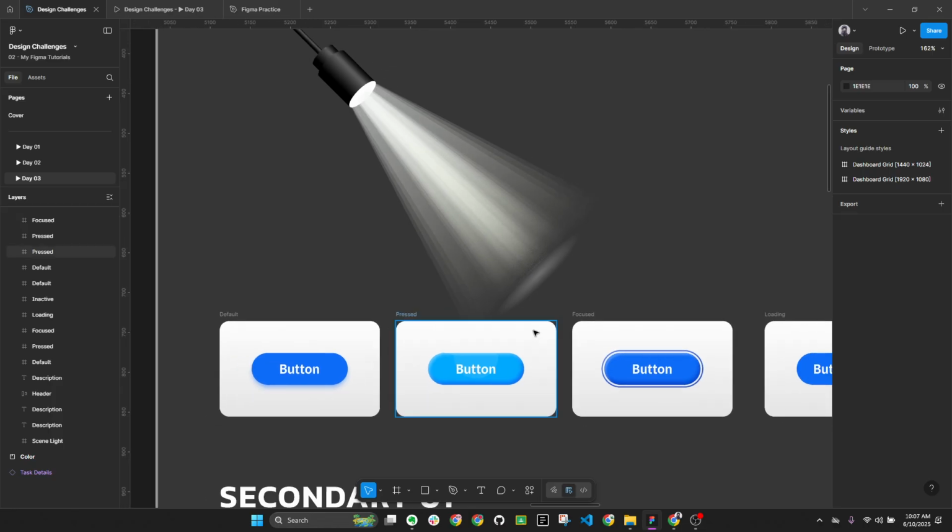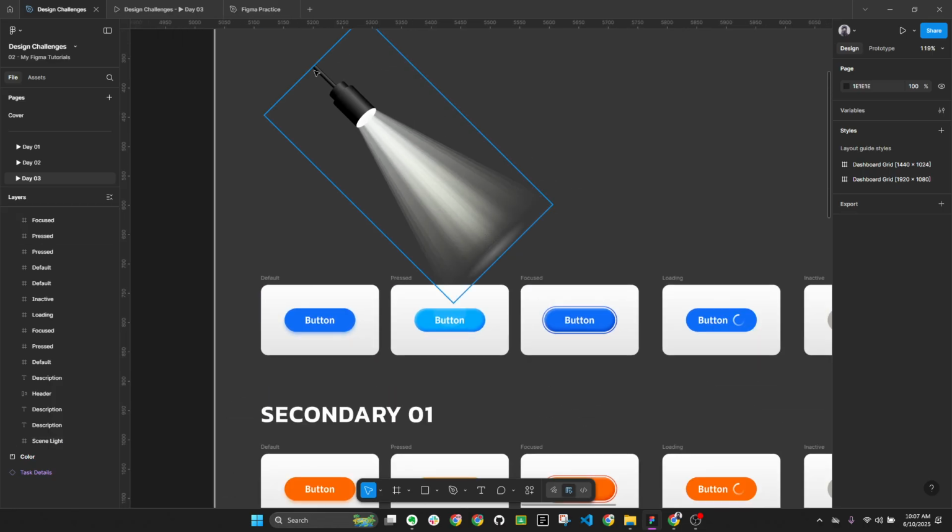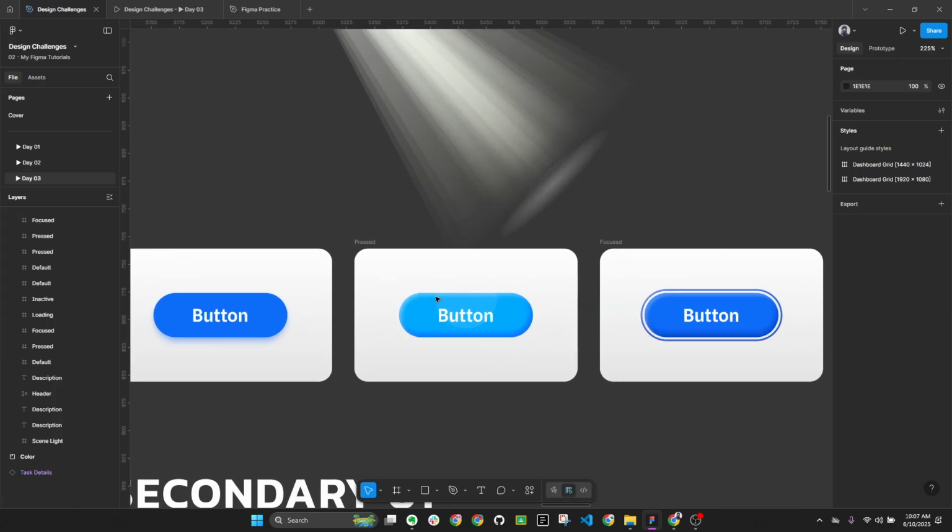To understand this, focus on the top: the light is coming from 45 degrees, and where light hits, the color of the button is lighter, but where it doesn't hit, this area is hidden, and it is rather darker. So this is a basic thing.